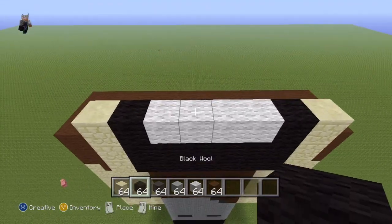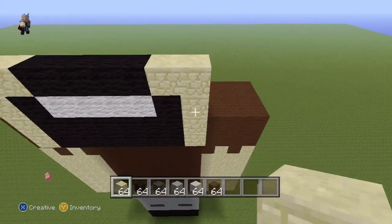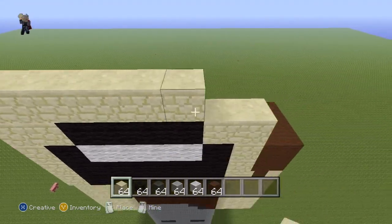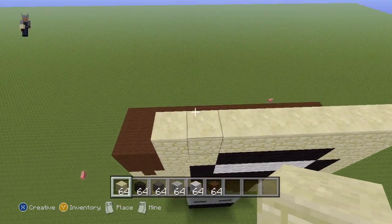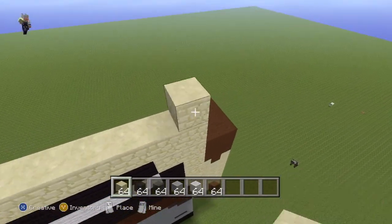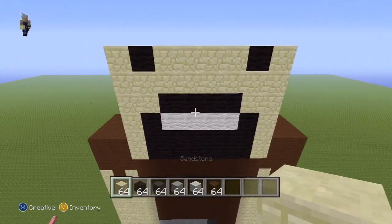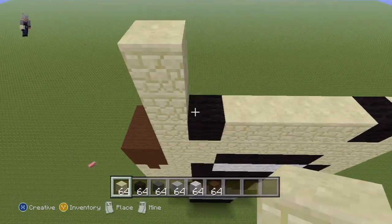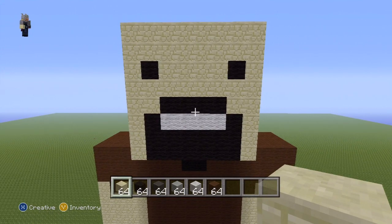Then, for the next row, you want to stack black wool where you have white on the previous, and then you just want to do sandstone everywhere else. Like so. Then, the next row just wants to be entirely sandstone, so like that. Then, for the next row, slightly different, we've got Notch's little weird beady eyes. You just want to do a single sandstone on the ends of the row, and then a single black coming in towards the center next to the sandstone, and then sandstone everywhere else. Then the 2 final rows of the head just want to be entirely sandstone. So once you've done that, you should end up with something that should look a little bit like that. That face is kind of creepy, look at it.